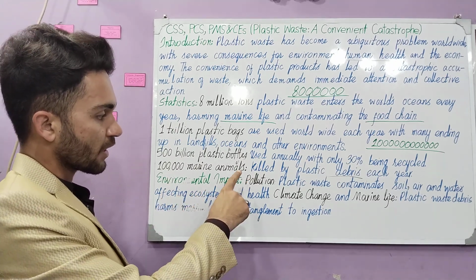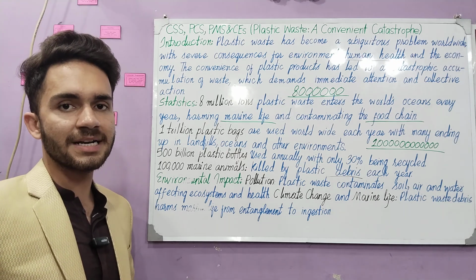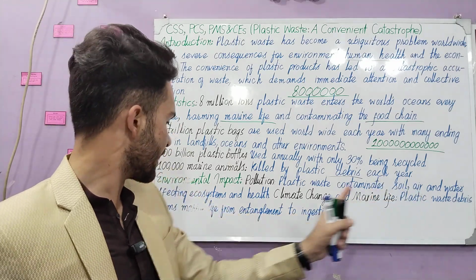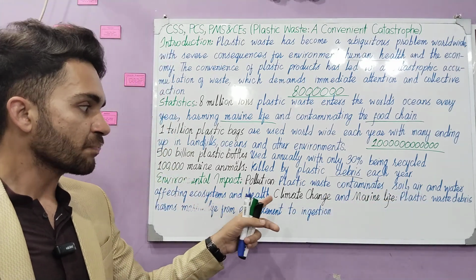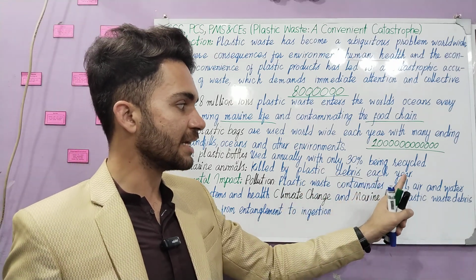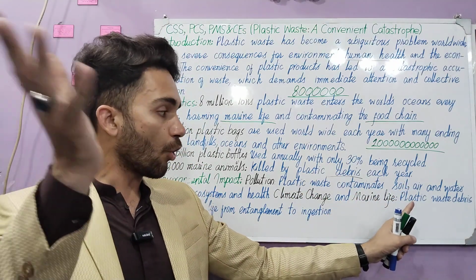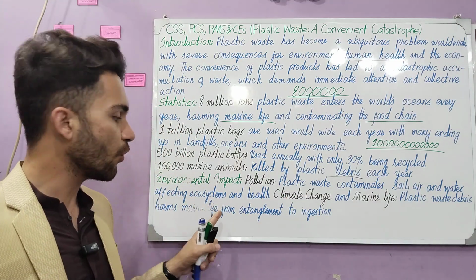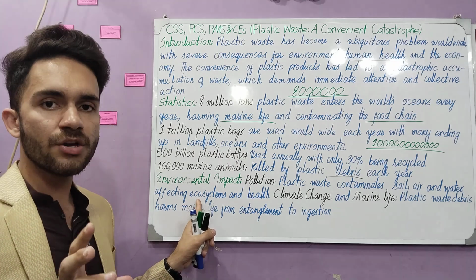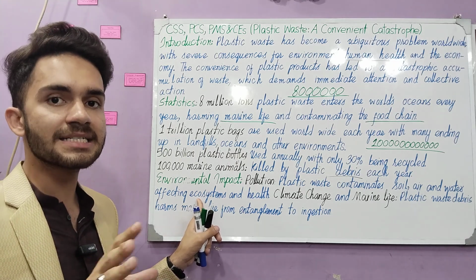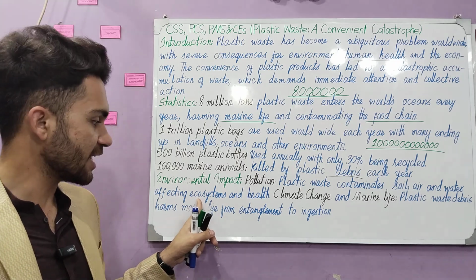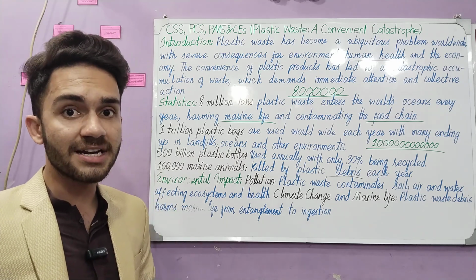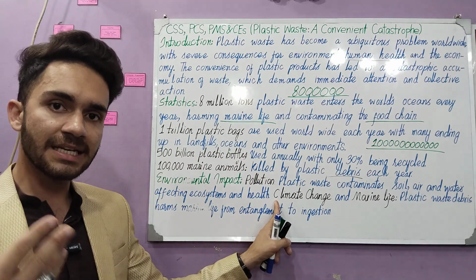Environmental impact, pollution. Now, let us see how our environment is impacted by these things. Pollution, number one: plastic waste contaminates soil, air, and water, affecting ecosystems and health. This plastic waste contaminates our soil, it spoils all the air that is present, and also water specifically, and it affects our ecosystem as a whole. For the ecosystem, please watch our video in the PSC, JEST, and small test 5 to 15 grade preparation test, in which we have discussed the ecosystem as a whole. It also affects our health, which is very detrimental.